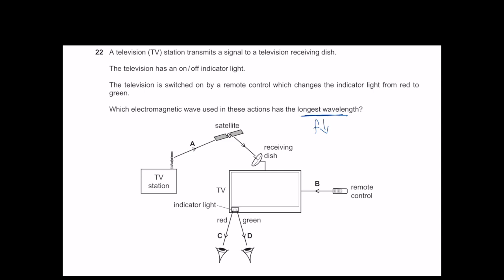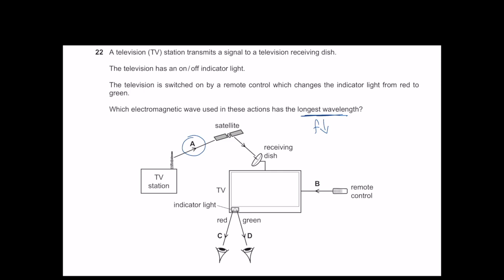If you look at the electromagnetic spectrum in the prism, you will find the longest wavelength and the smallest frequency belong to long wave, medium wave and microwave, right? The highest frequency here, for example, red has a high frequency compared to the microwave, and green has a higher frequency compared to red, and the remote control works with infrared, which has a slightly smaller frequency compared to red. So it's a good idea to memorize them in order.